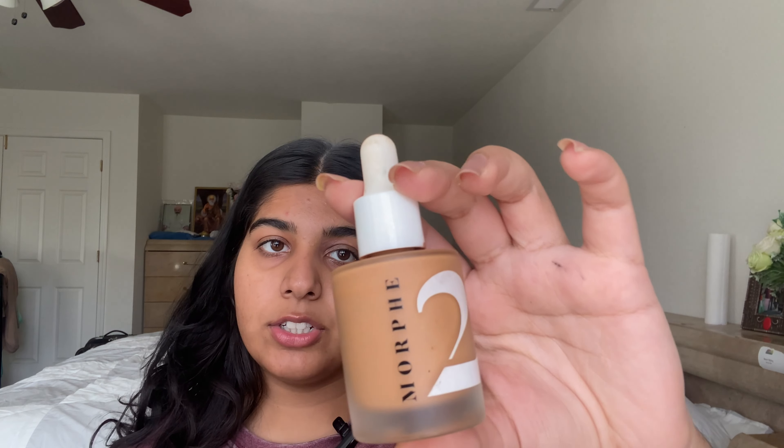I'm going to move on to foundation now. I use the Morphe foundation — it has a two on it, probably like a different foundation range. I'm not sure if I told the lady my skin was dry, but it is sheer to medium coverage and in my opinion it's more of a medium coverage. I usually wear sheer to medium foundations because I go heavy on my concealer so I don't really need that much foundation. A lot of my brushes are from Shein — I'm not really big on high-end brushes — except for Morphe; Morphe brushes are like bomb.